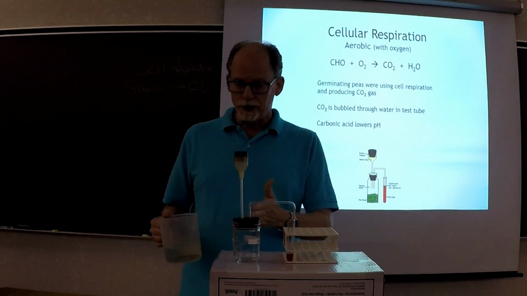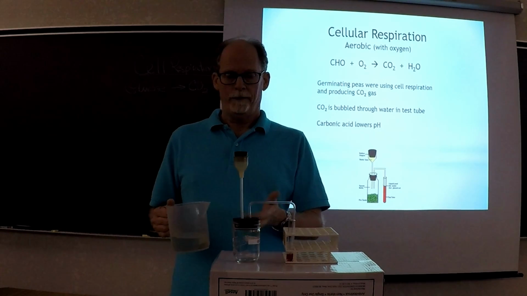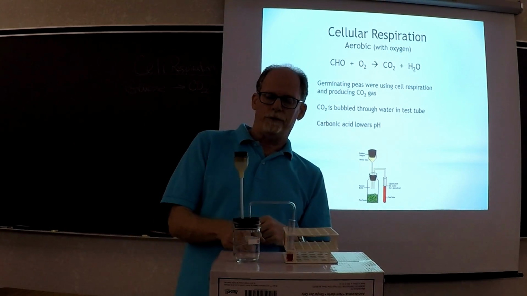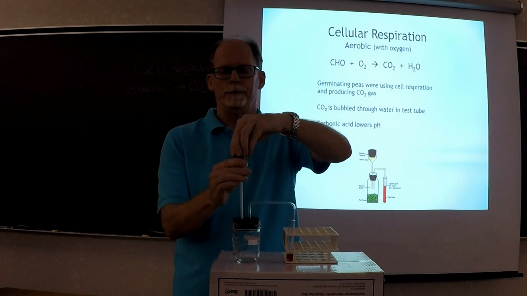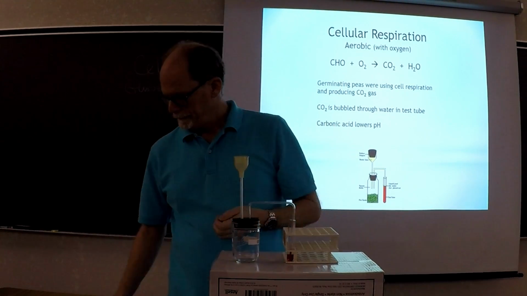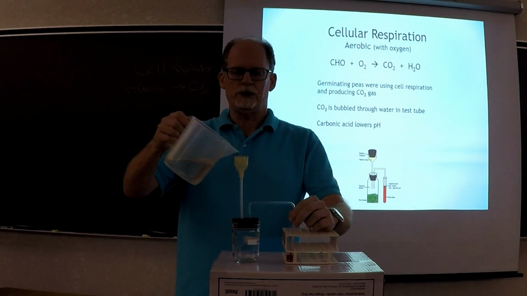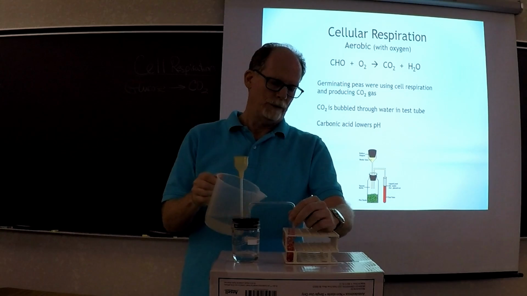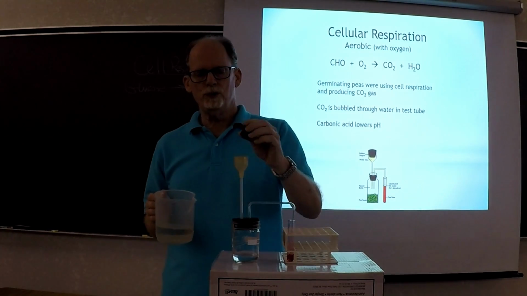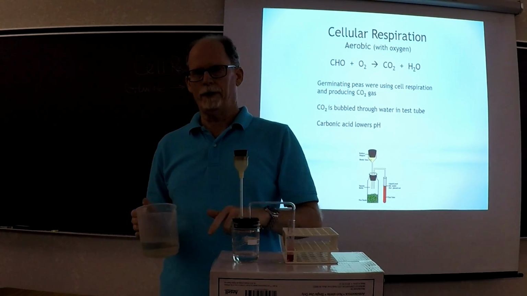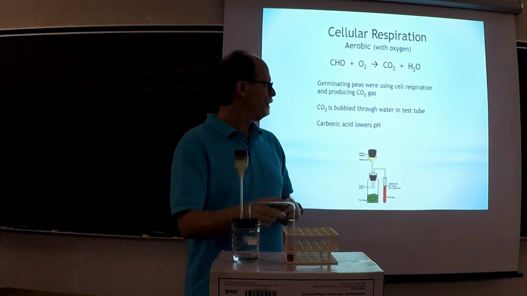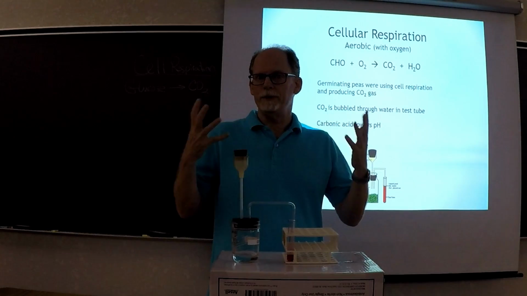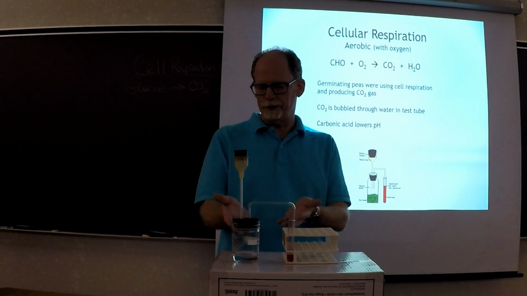And then to see if the CO2 is in the jar, after the hour, we would add water to the jar, and that would force the CO2 through this tube. As you add the water, it bubbles. If there was CO2 bubbling through coming from the jar, then the phenol red would become yellow. That didn't happen here because there was no CO2 in there.